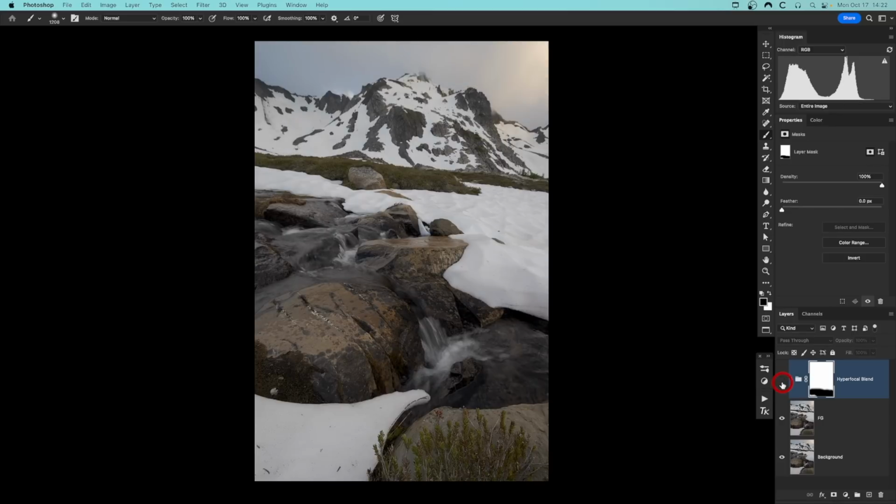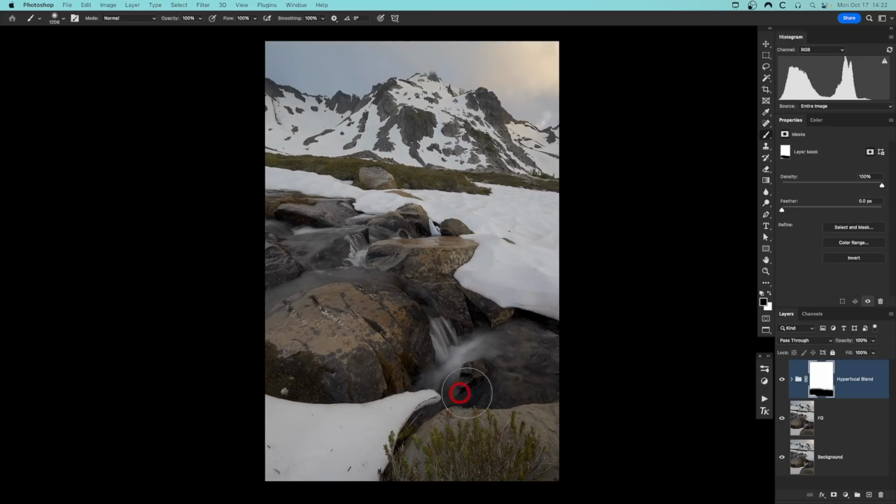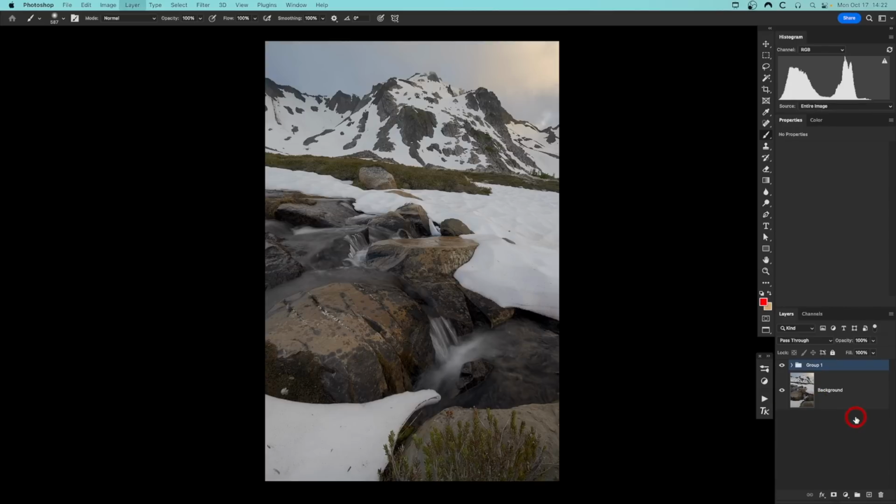Turn it off and on to make sure it all looks sharp. And you can see that focus drops off right in here. So I might want to blend it back out right along this edge so that it's sharp right there. So now that looks sharp. This has got that covered. So now I can once again hold Shift, select this, and hit Command or Control G. And now I have foreground plus hyperfocal.